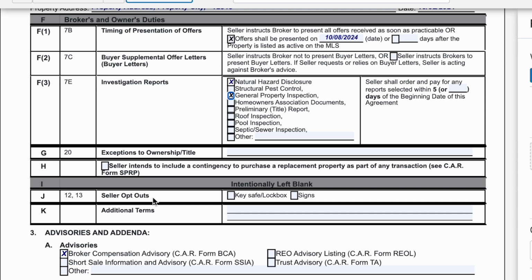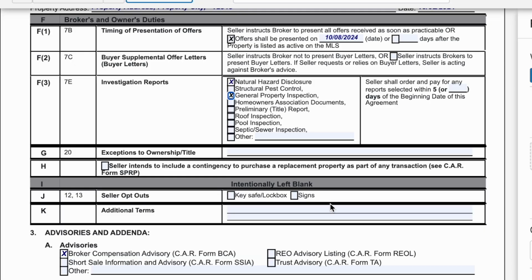Now we have here seller opts out. This is if the seller is saying, I want lots of privacy. I don't want any signs. I don't want any key safes, lock boxes, Supras, anything like that. I don't want anything. Now, of course, this is a good time to have the conversation about the benefits of certain things like this, how it's safe, how we make sure that only realtors can look into this, and all that kind of stuff.